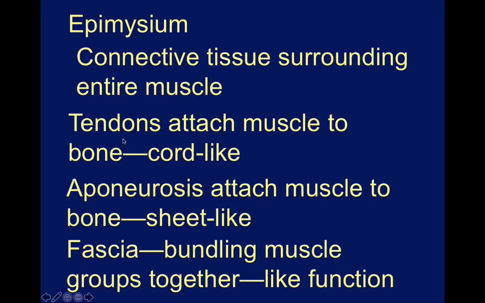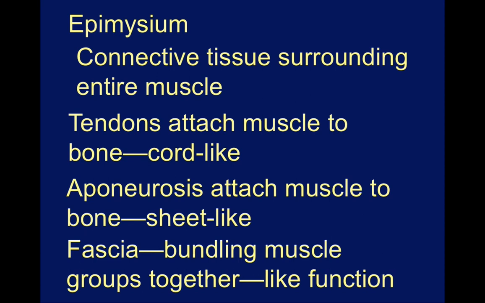So in the last video, I described the difference between a tendon and a ligament. Tendons are specifically attaching muscles to bones, while ligaments are attaching bones to bones. So we don't talk as much about ligaments, we want to be focused on tendons here. Tendons are typically cord-like in their shape. They typically assume a very long and cylindrical shape.